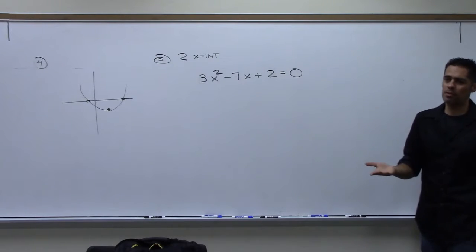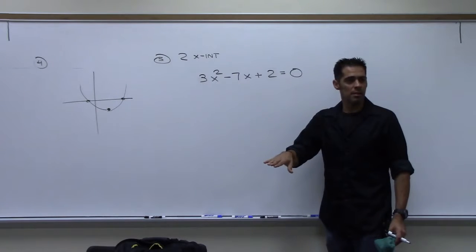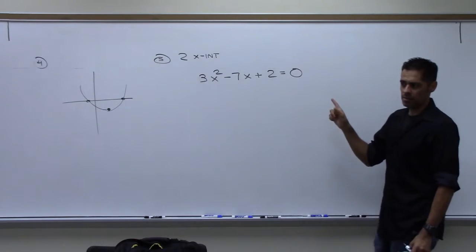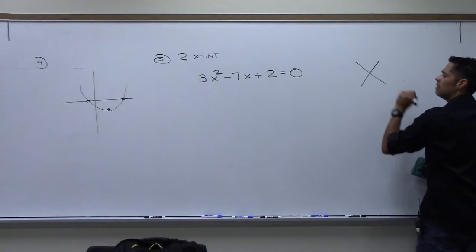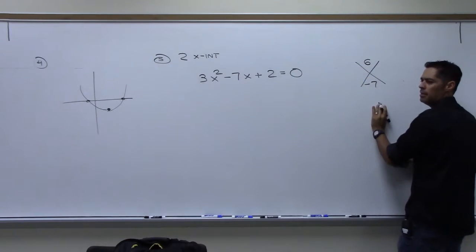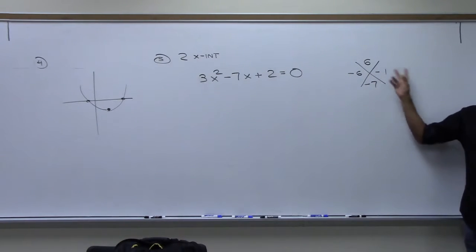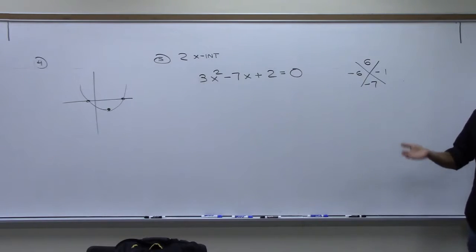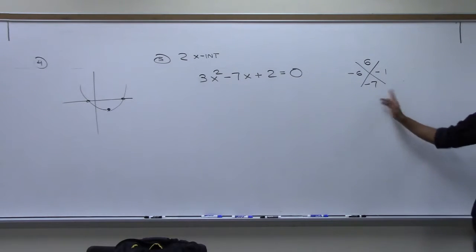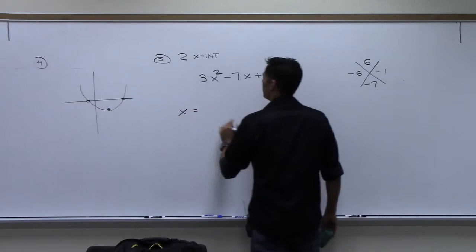Okay, so this is where you have personal preference. In the previous problem, it would not have factored. This one does. This one actually, 3 and 2 is 6, and negative 7, and the 2 numbers are negative 6 and negative 1. So it would work if you did it this way. But the quadratic formula is the fail-safe method. It's going to work every time, right? So I just want to point out that it does factor. But I'll stick with the quadratic since most of you like that.